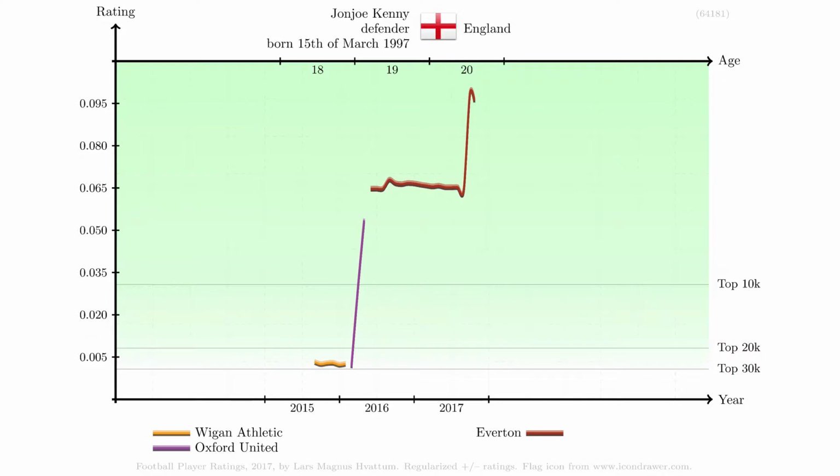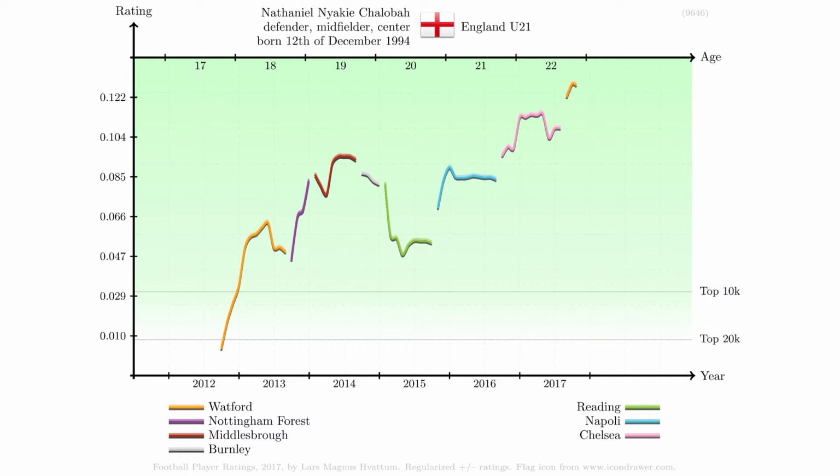Let us look at some examples of young players that are still climbing, but that have not yet had the chance to produce enough playing time to enter the top 10 list. John Joe Kenny, for example, is number 50 on the list according to the regularized adjusted plus-minus ratings. But having played just 2,486 minutes and with an age of just 20, he may be someone to look out for in the future. Note that nobody with fewer minutes played is in the top 50, the next one having more than 8,500 minutes. Another one to look out for could be Nathaniel Koloba, who is 22 years of age but is already at number 32 in the list, with only 9,218 minutes played.